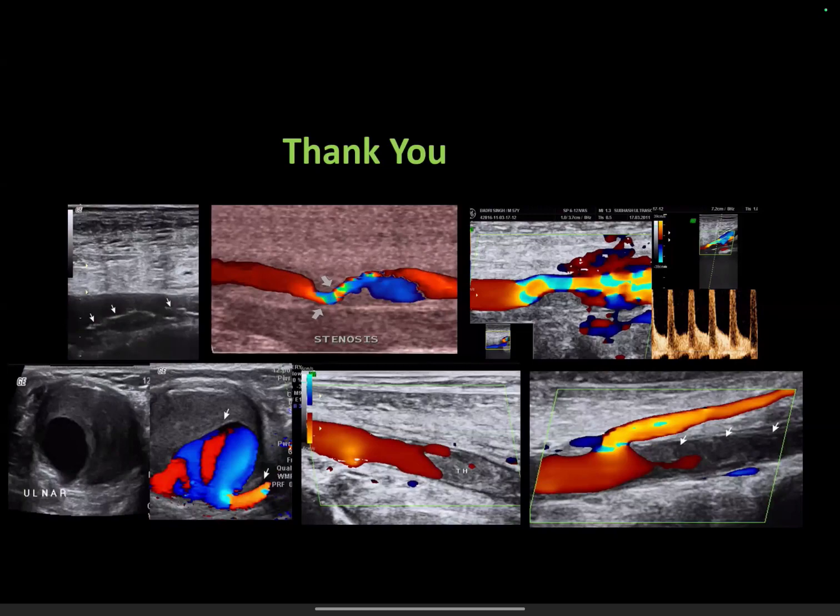The important thing is PRF is a different thing, spectral gain is a different thing, and color gain is a different thing. First we see the vessel, then we put the color box. If the PRF or the velocities are quite low, then we can see a mosaic pattern and the color bleeding outside the vessel. So first we have to regulate the PRF. We increase the velocity range so that the clutter or the noise will be cut, and then we can improve the color gain to see the appropriate color. So this is how we adjust the color gain in color Doppler imaging.